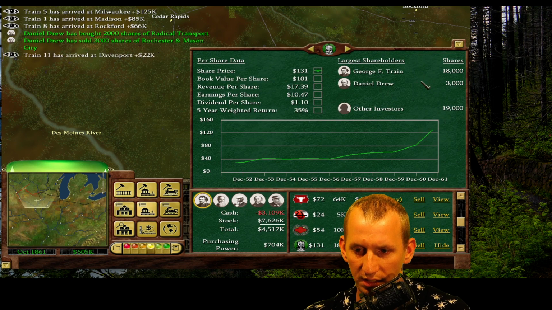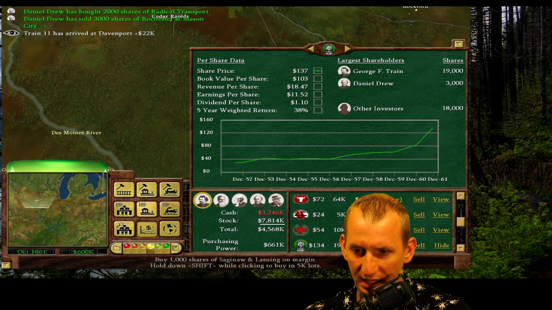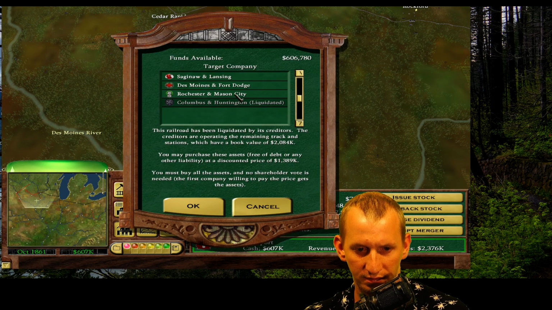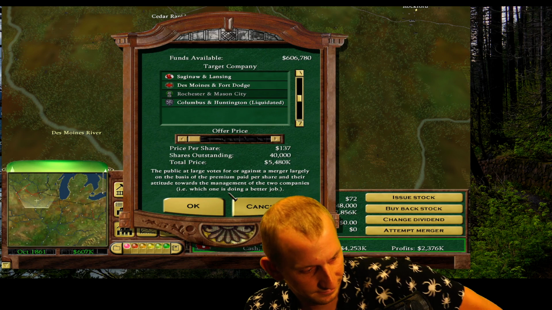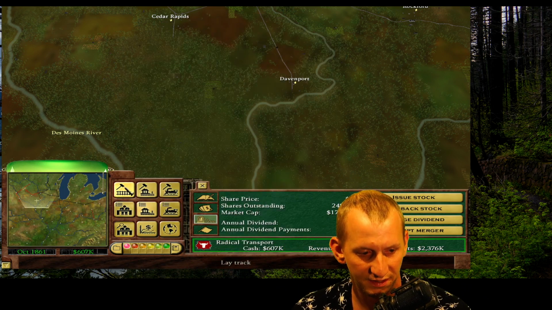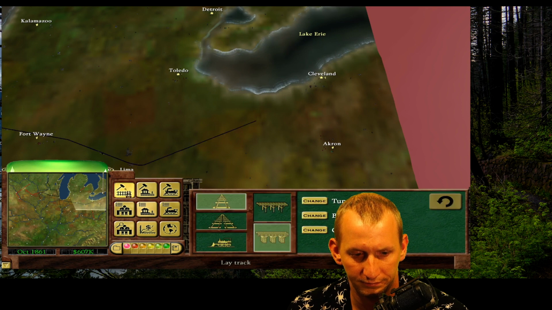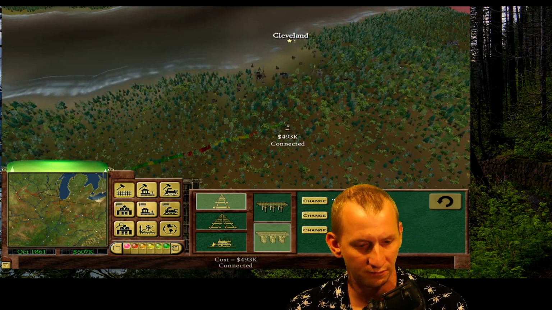There, I'm a majority owner of it now. Oh, he sold some shares. A majority shareholder. Okay. If I wanted to buy that company, attempt merger. Damn. Need 5 million. We'll get there. Let's just keep on. You got to keep on generating revenue streams.